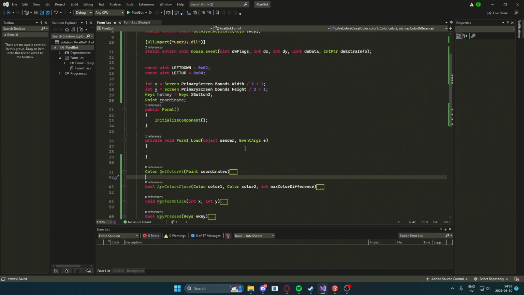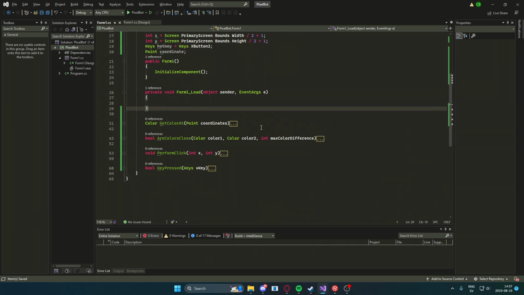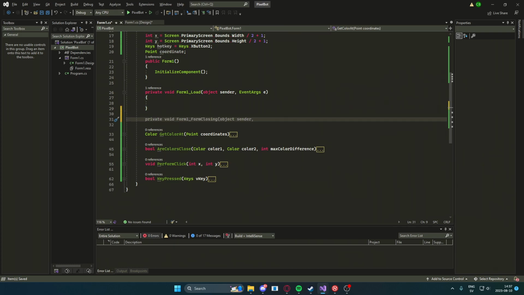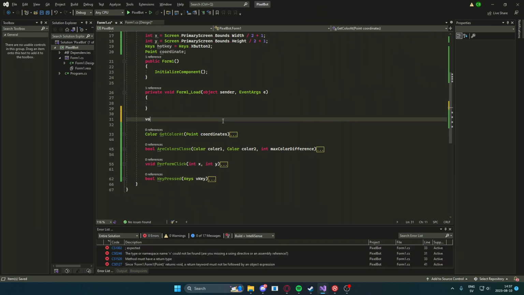Now we're done with all of the methods that are outside the main logic method, and we can create the main logic method. We'll call it background logic, because I don't have a better name for it.